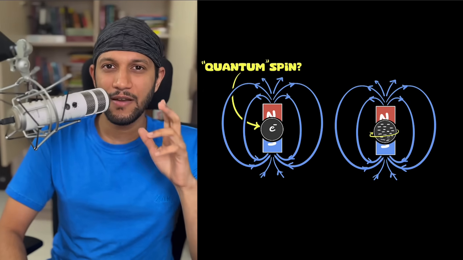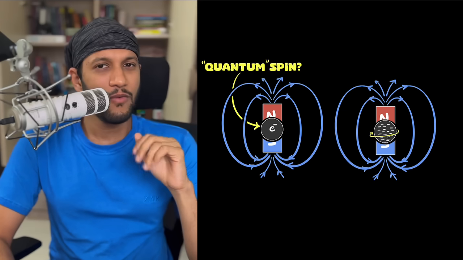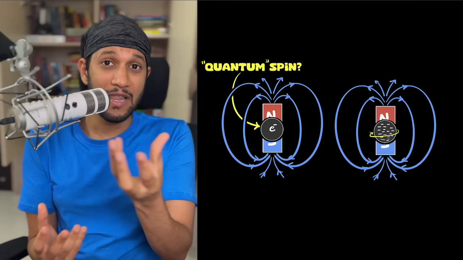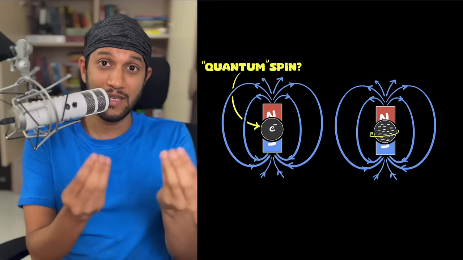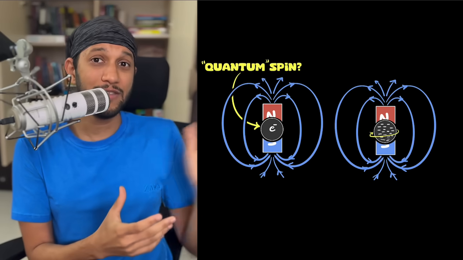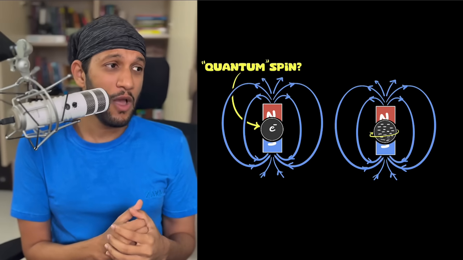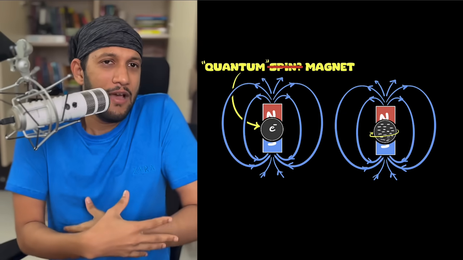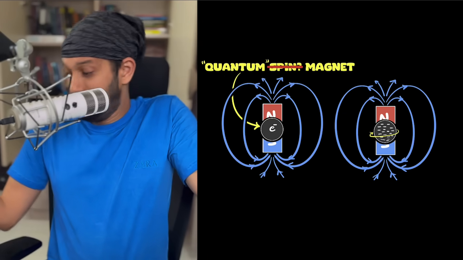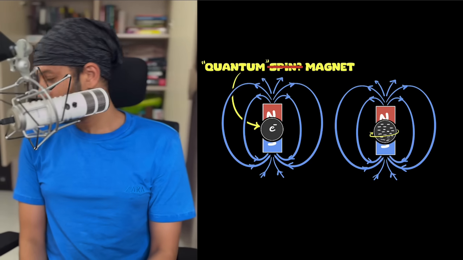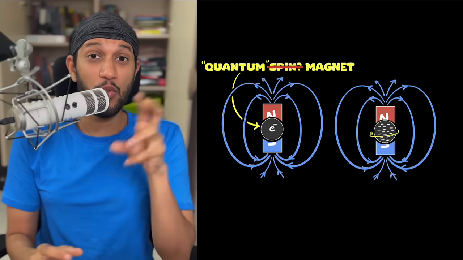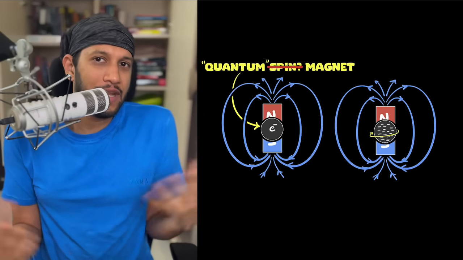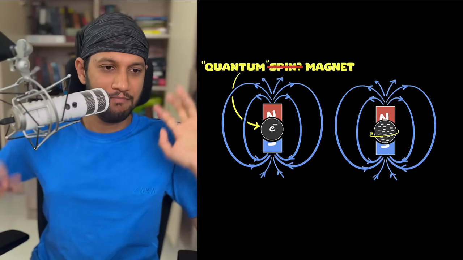Now, at this point, I would actually refute Feynman. And I would say, well, Feynman, why this obsession with spin? We have already shown that electrons cannot spin like a ball of charge, because it is a fundamental particle. Then why this obsession? Maybe this is just a coincidence. Why can't we just say that electrons behave like a tiny quantum magnet that doesn't come from anything? Isn't that a simpler viewpoint?